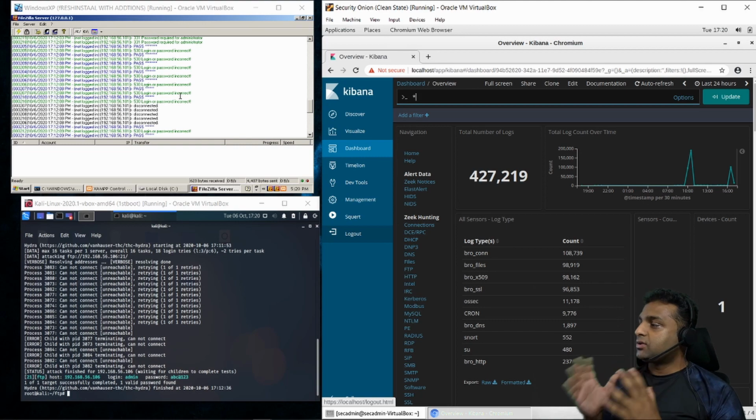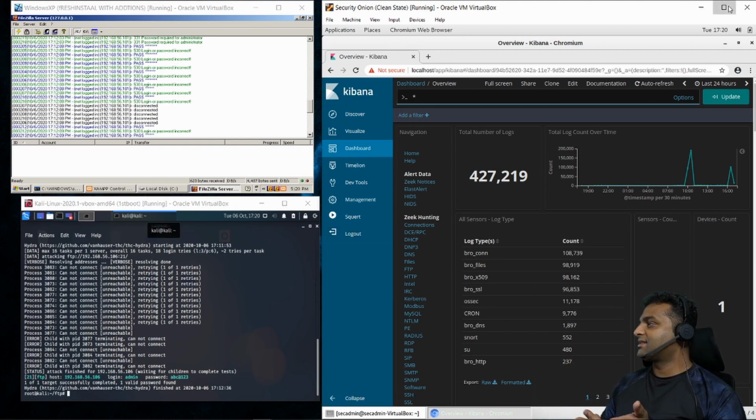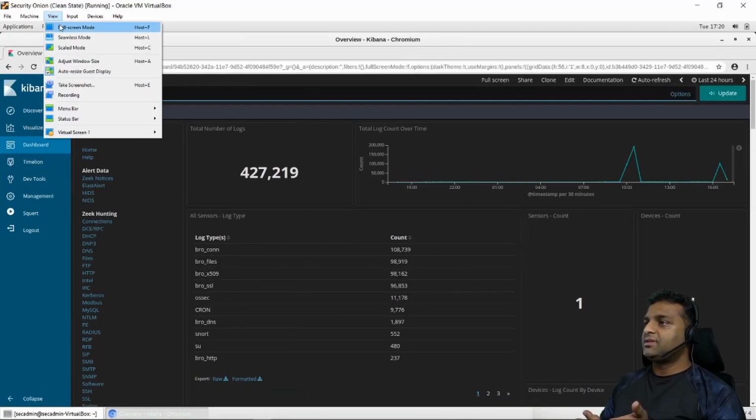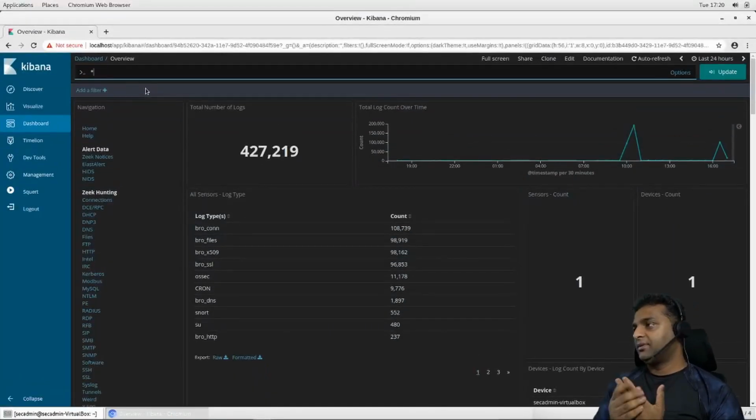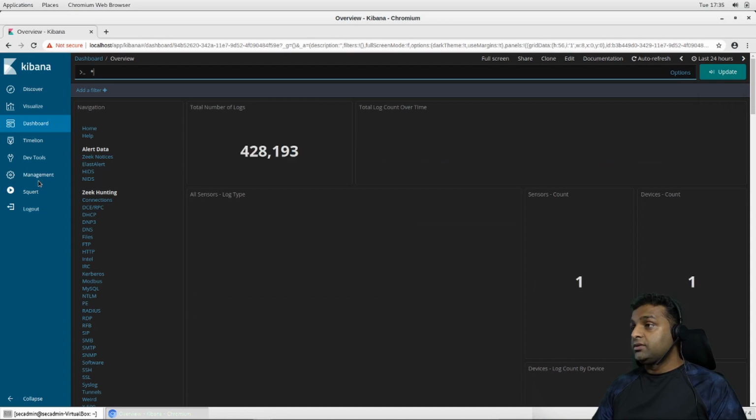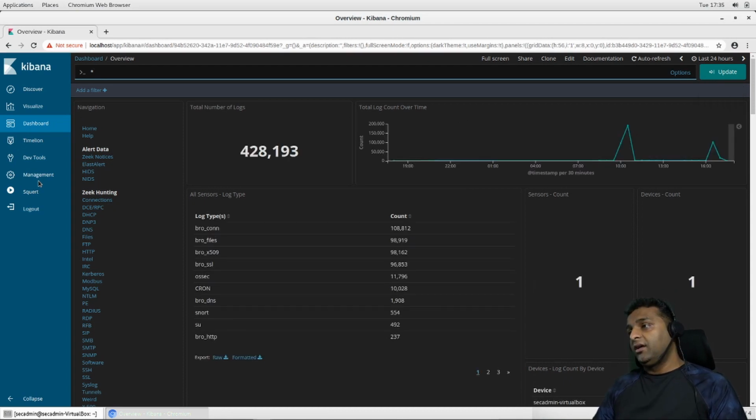looking at. So if you come here, Kibana, I'll make this full screen mode. Okay, yep. Now we can see clearly. Once you go into Kibana, you'll be seeing a lot of activity, and you'll be understanding this dashboard. I'm going to keep it simple. I'm not going into Elasticsearch that much today. Just some simple stuff. How can you find out?